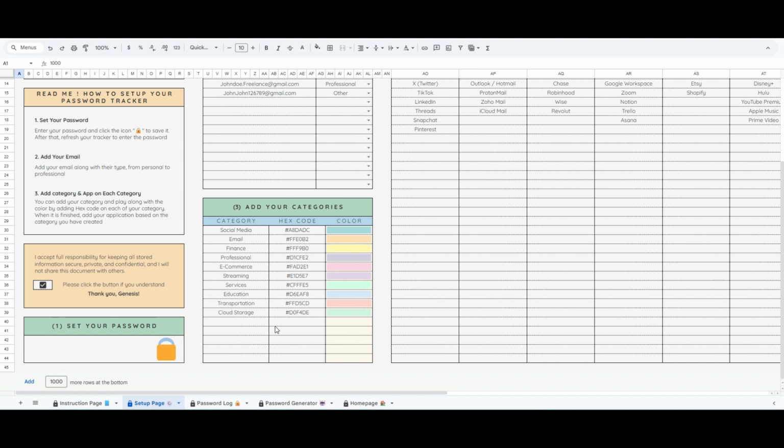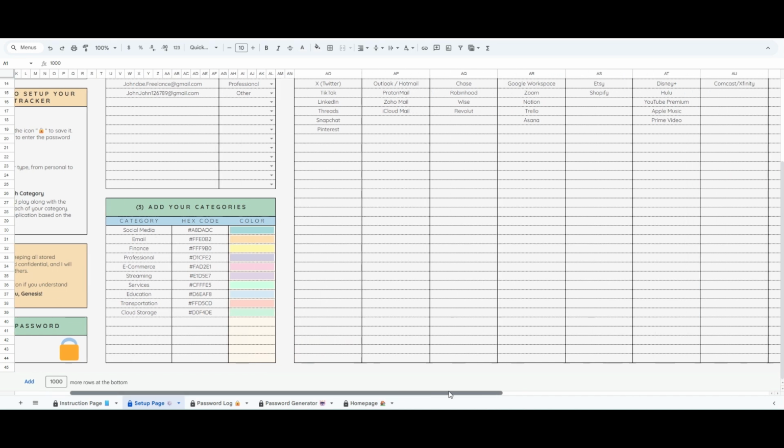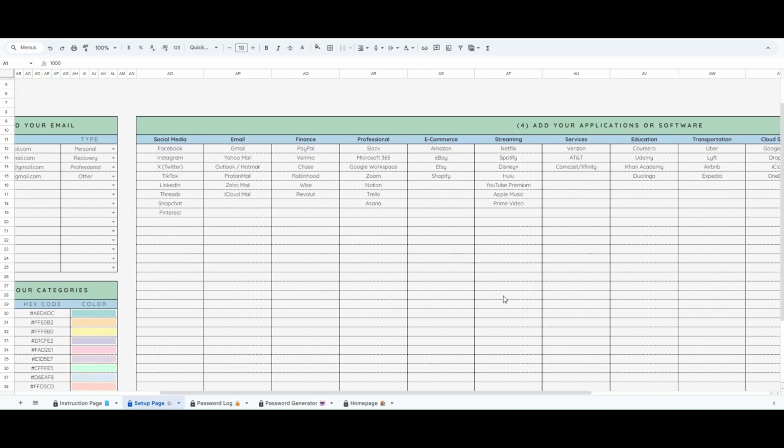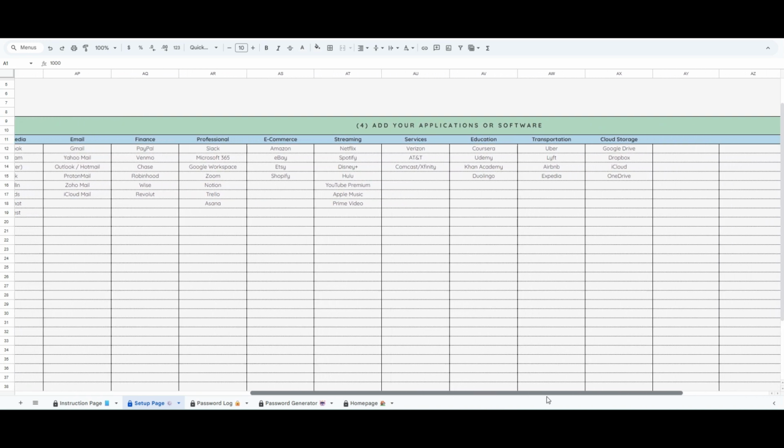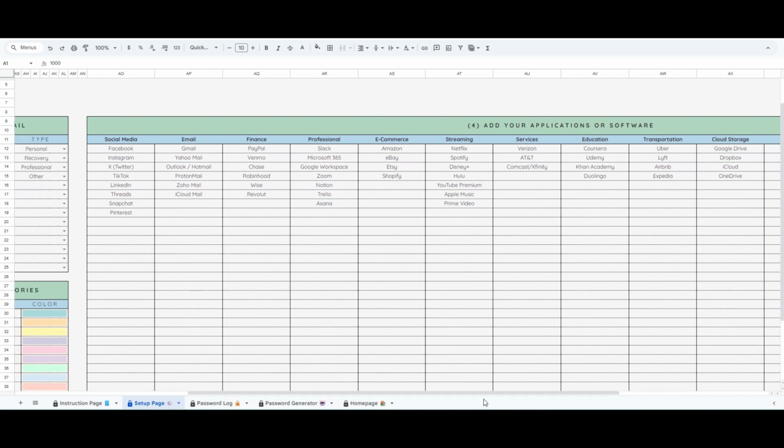If you want to change or add a new color to a category, it's important to fill out a HEX code. Entering a HEX code will automatically source the correct color, and it will be displayed next to your category. When this is done, you can check the categories next to it. As you can see, we have added several items already. Please feel free to remove items if they don't fit your preference, or add new ones that are not yet on the list. Now, the setup is done, and we will continue to the password log.